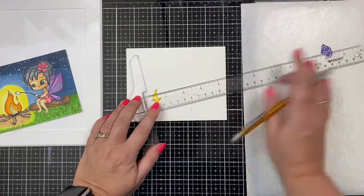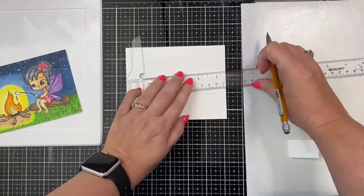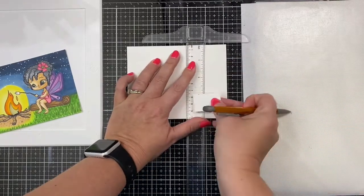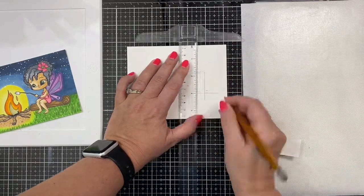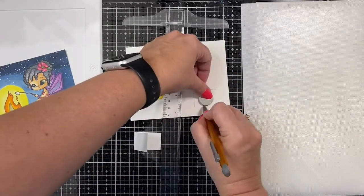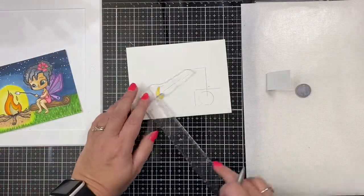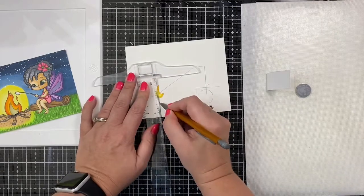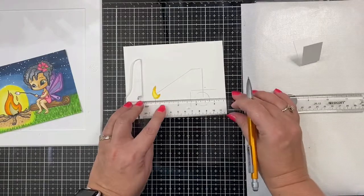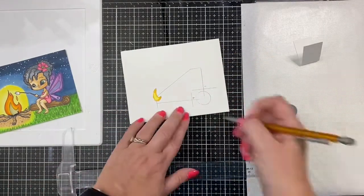To design my circuit, I took my ruler and marked some lines where my copper tape will run so that it will touch both sides of the battery. Now, it really doesn't matter how you do this, as long as you draw it out and you have one positive line and a negative line. So first I did the negative line. This will actually touch the back side of the battery and it comes away from the flame to the right. It kind of goes over at an angle and then down so that it runs inside of the battery holder. And then of course the positive side will come away from the flame in the other direction.